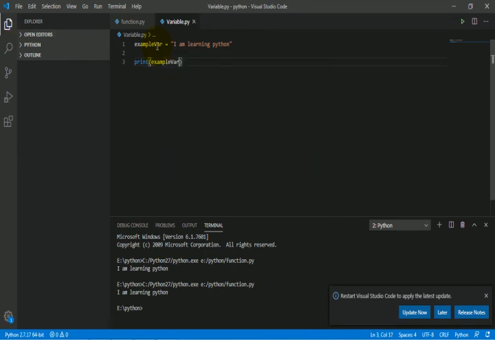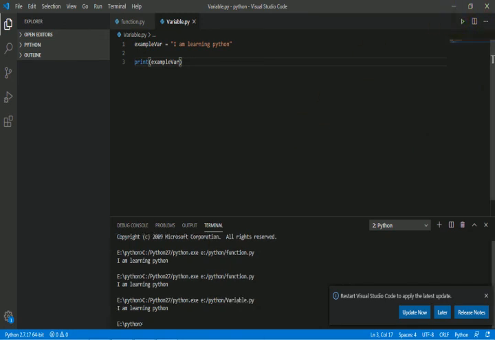Okay, I want to tell you what the code means now. So example var is basically our name. For example, there's a name to everything, like Python. So example var means I am learning Python. And when we hit enter and go to print example var, it's telling it to print what example var is. So when we run that, it's going to show what example var is: I am learning Python.